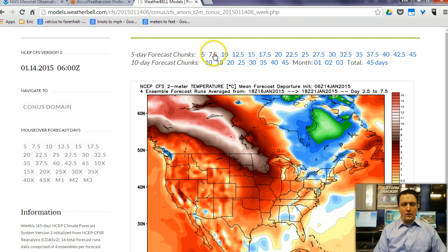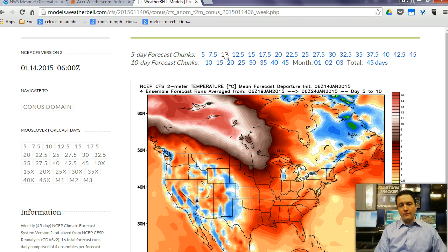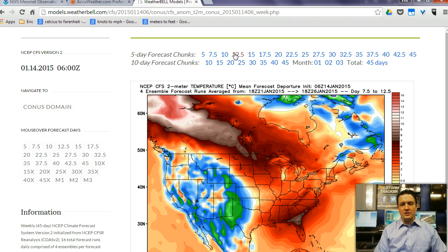Now let's talk real quickly about long-range temperatures. A couple of pattern flips going on here. The pattern's going to flip, I think, ever so slightly for us, more so for Canada and the plains states, but for us, our pattern going out into next week, so about a week from right now, I think the week starts pretty cold, but then a pretty decent warm-up comes the middle of next week.